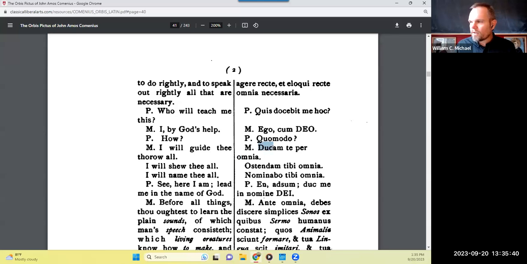Look at this word ducam. We see this stem, duc. It means to guide. So who can think of some English words that are derived from this Latin word duc, which means to guide? Can you think of any? Once you think of one, you'll think of 20. So think about it. What can we think of? A duke is a leader. That's good. That comes from this word.